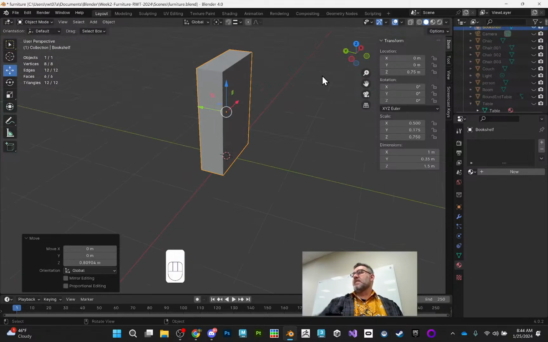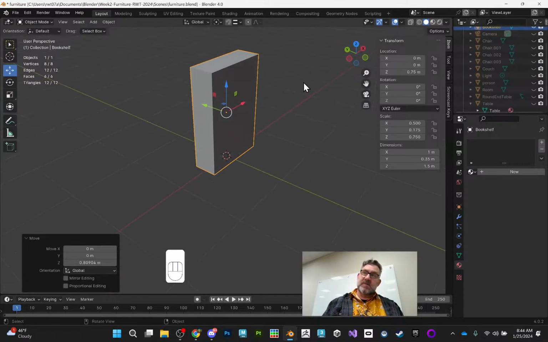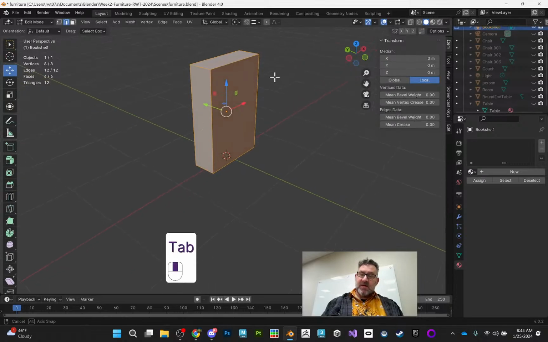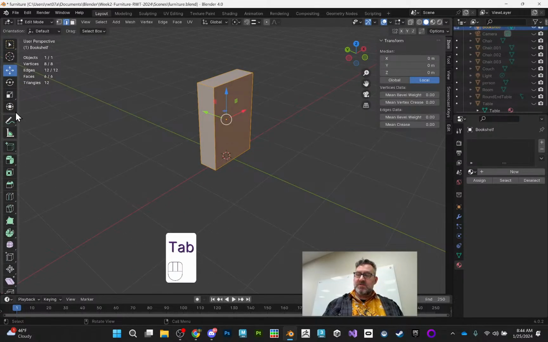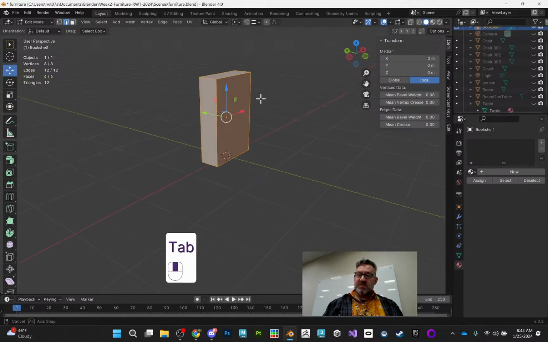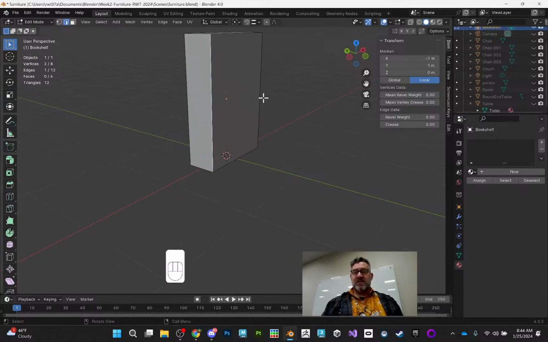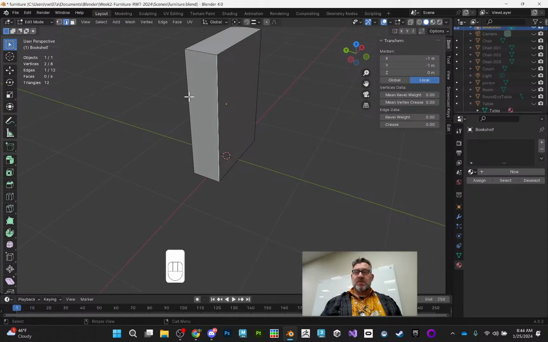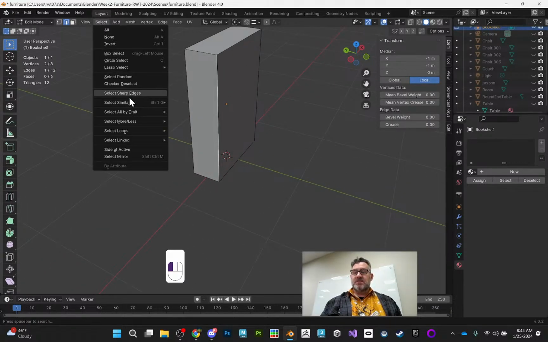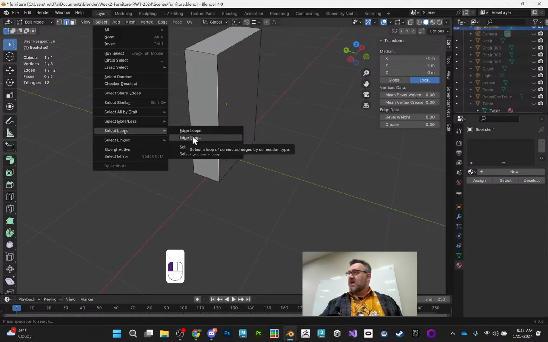Even though your math is not mathing, I'm sorry, but that's something we can do. All right, let's cut this up. I'm going to try and cut this in a couple different ways just to make sure we don't get too many faces. So I'm going to do the same thing. I'm going to grab one edge here, select, loops, rings. There is some key combination that I can use to get that.